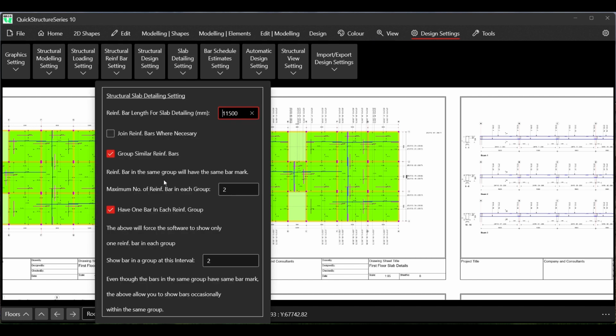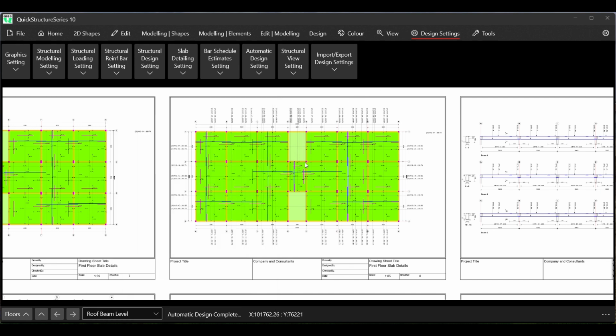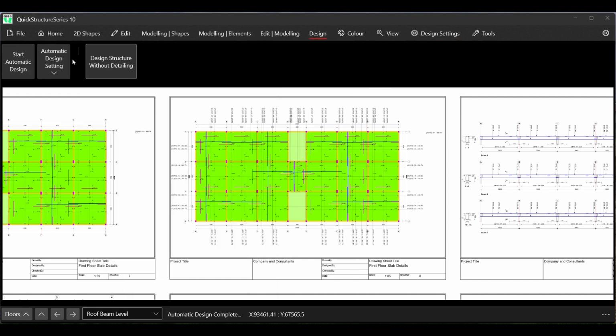Okay, it gives you a little bit of control over the setting. Sometimes you might just use 5 or 3. It depends on how I want the drawing to be presented. If I want a little bit more bars within the drawing, I will use 2. If I want a little bit less bar, 5 is okay, within the group.